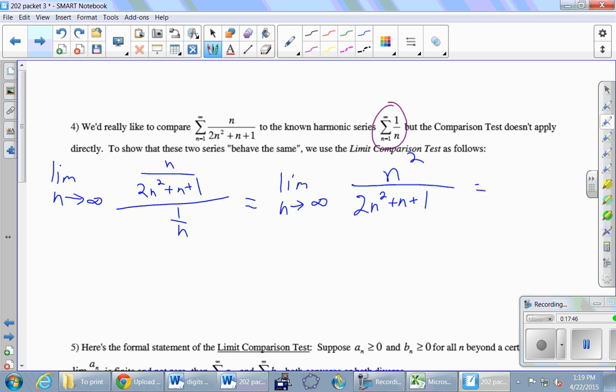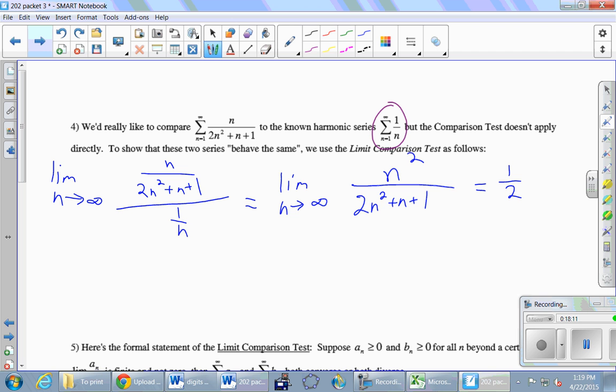We don't need any justification. Sam had mentioned L'Hopital's rule. If you really want to justify, you can use L'Hopital's rule a couple of times. You'll get a half. Okay, so here's the conclusion. As long as that number that we just got there, that 1/2, as long as it is not 0 and not infinity, it's pretty strange conditions, not 0 and not infinity, then the two series behave the same way.